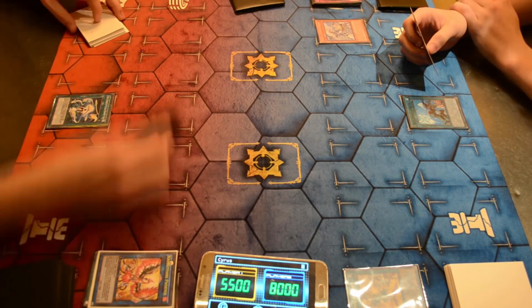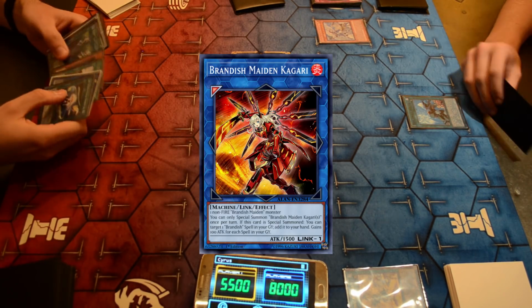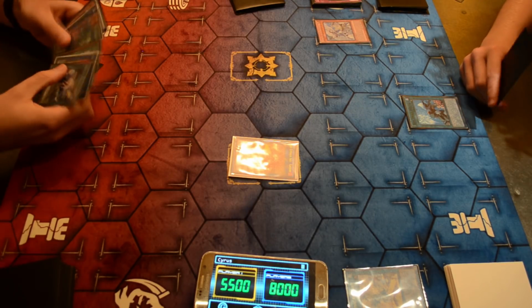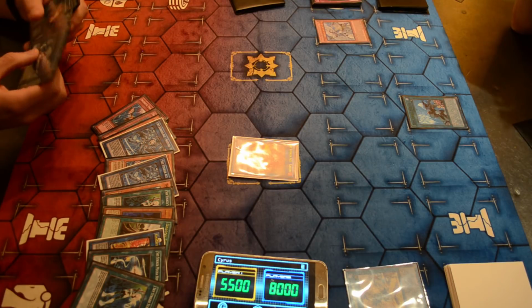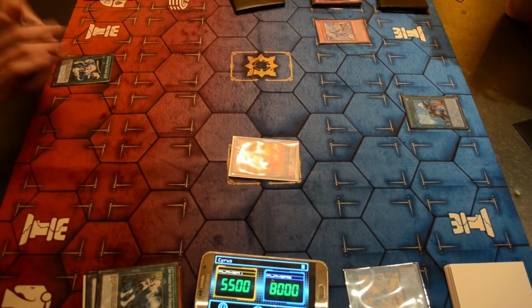And then in the main phase 2, we have a Hornet token come out, turned into a Kagari. Kagari adding back the startup. And this means that we can then play the startup to get access to, we're just considering here, taking another Hornet Bit.